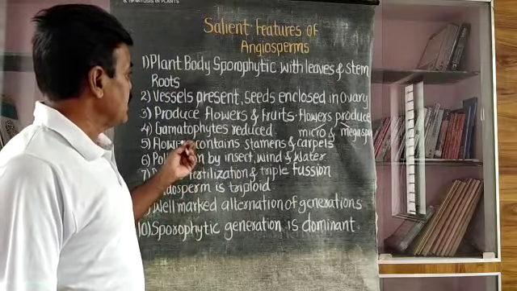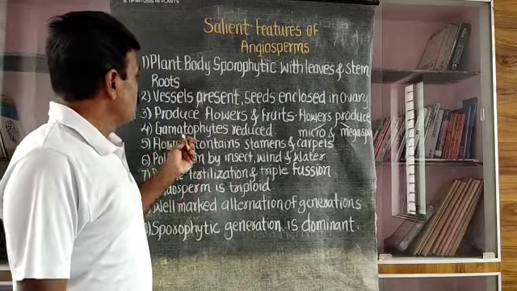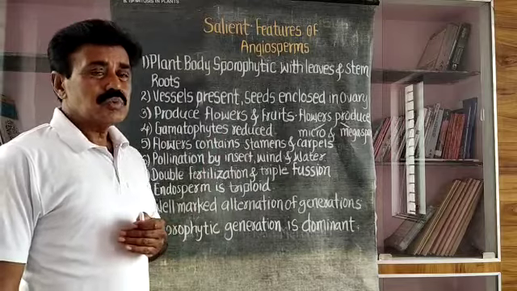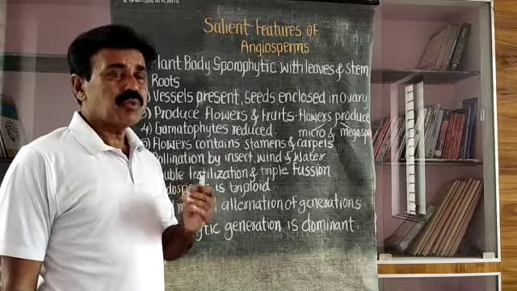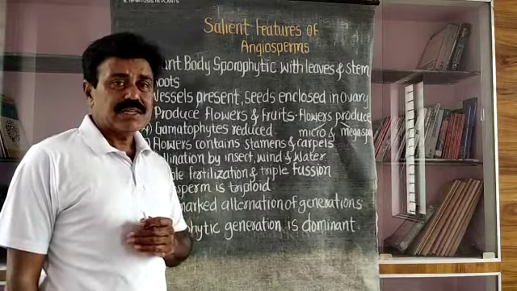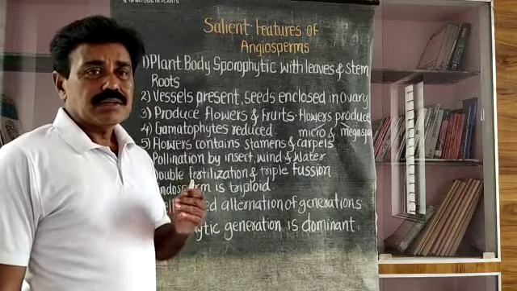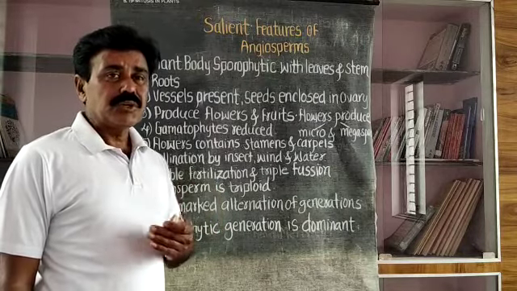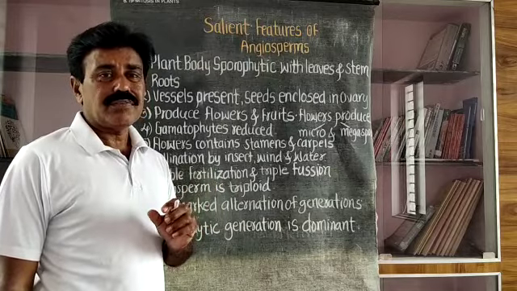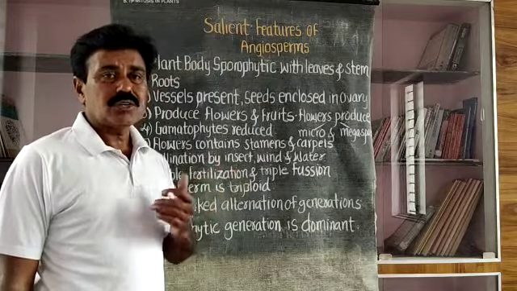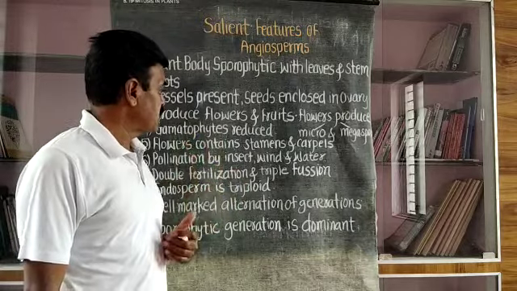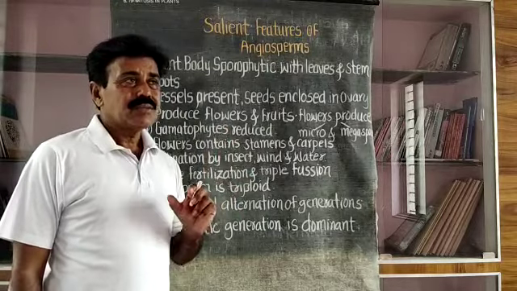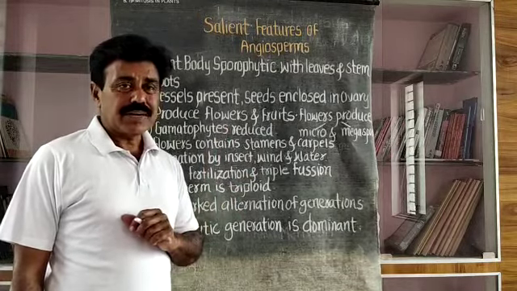Then the next character is there, that is the plants. As far as the life cycle of angiosperm is concerned, there are two phases in the life cycle. One is the sporophytic phase and the second is the gametophytic phase. In angiosperm, the first and dominant phase is the sporophytic phase, and the second phase is a much reduced and small phase, totally dependent on the sporophyte, and it is called the gametophytic phase. It is a highly reduced phase because microspore and megaspore are the two structures present in the gametophytic phase.